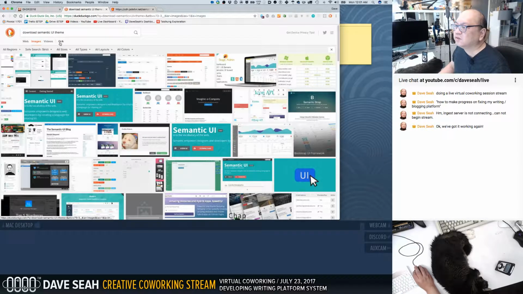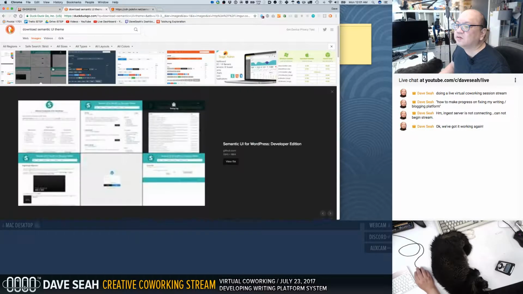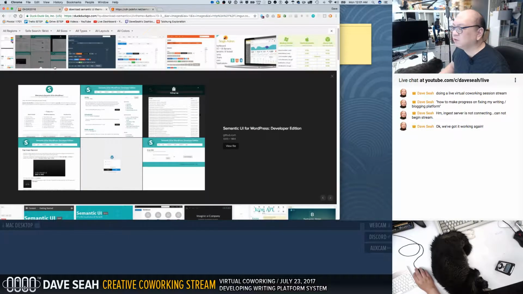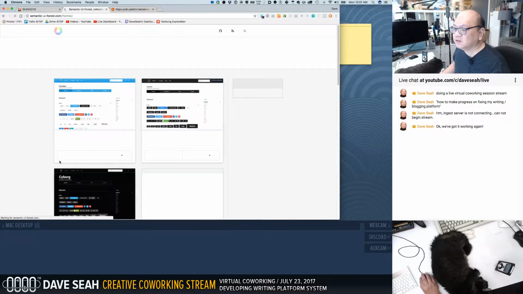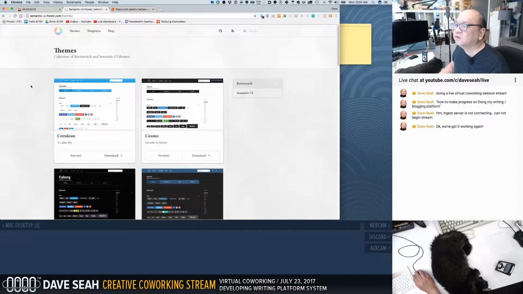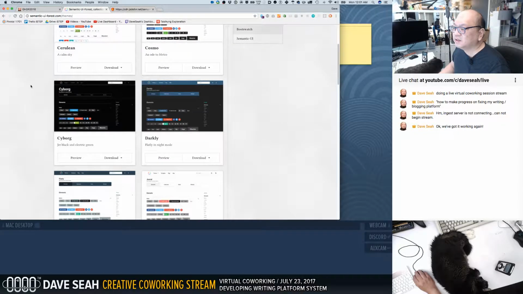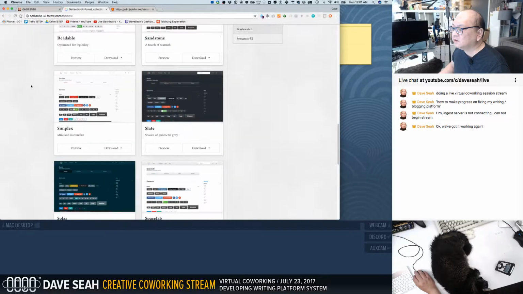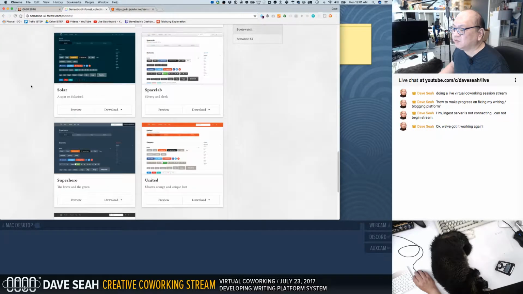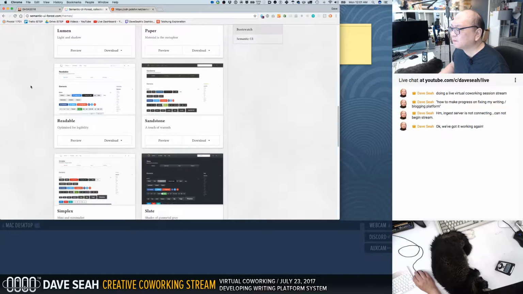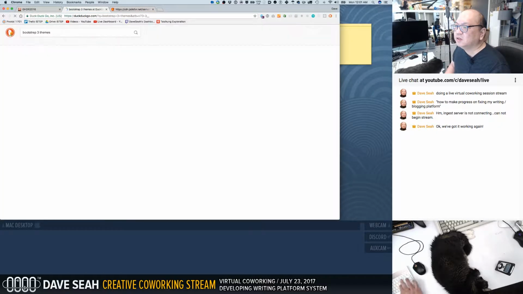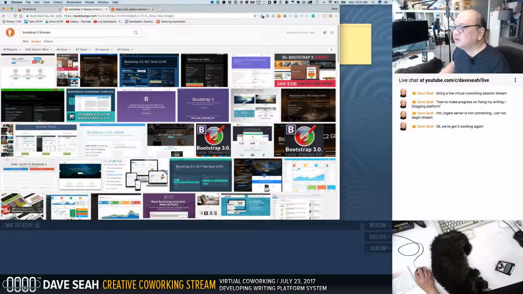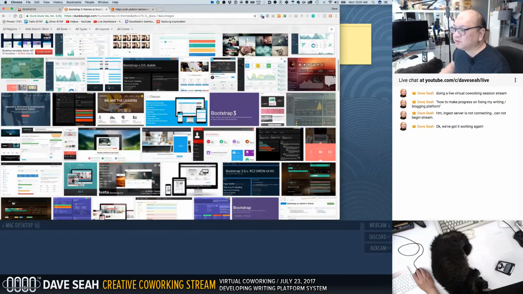Download semantic UI themes. Does anyone not sell these? Semantic UI for WordPress Developer Edition. Creating themes. Semantic UI Forest. Boost on semantic UI. This looks terrible. Well, really what I want is a clean typography base. I mean, it might be tempting to go look at Bootstrap 3 themes, but a lot of these might look nice, but you had to do all this massaging to get them to work.